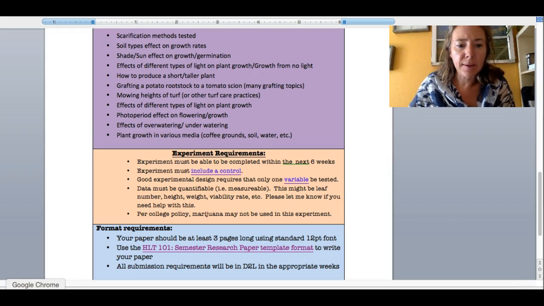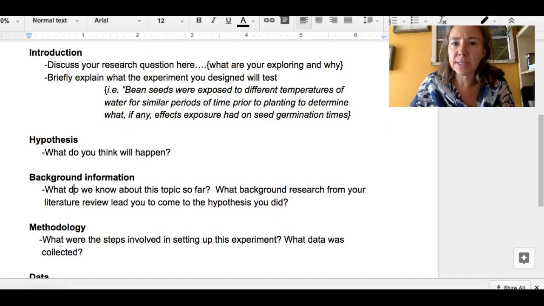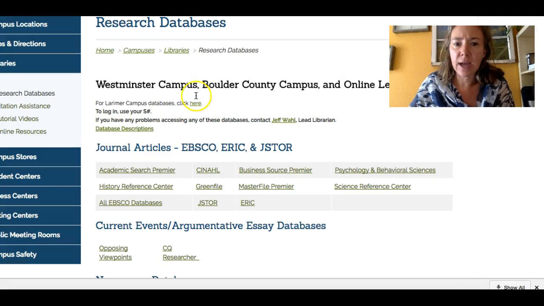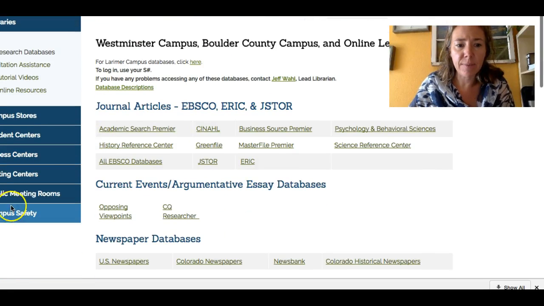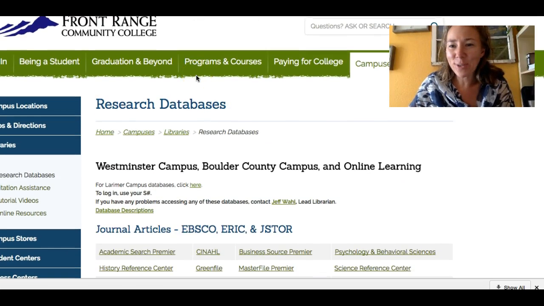So that is a little bit more about how you use a database. If you have any other questions about how to use these, I can certainly be a resource, and so can our librarians. We have some great librarians on our campus that you can also reach virtually for those of you that aren't on campus. There are some different ways that you can get some help, and there are some tutorial videos here as well in terms of how to effectively use research databases. So hopefully this is something you've done before, and if not, it's a wonderful skill to have in life in general, being able to look up credible sources of information.